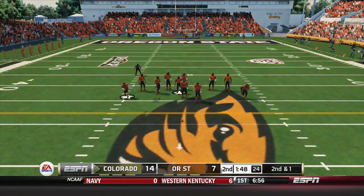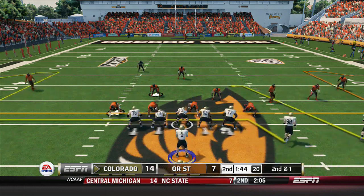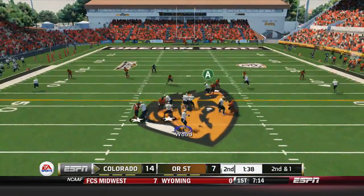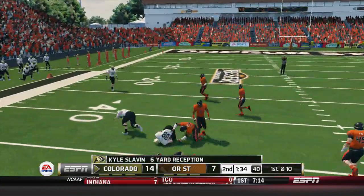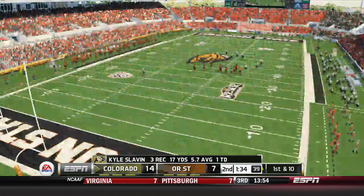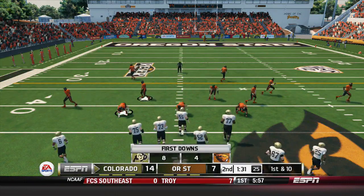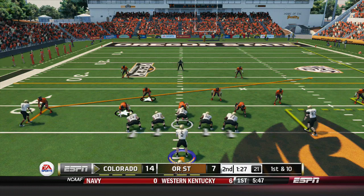It's 2nd down now. They're just a few feet away from that 1st down marker. Got the first. Tackle made at the 43. 7-yard gain, and that'll be a 1st down. And how about the poise of this quarterback to locate his receiver past the sticks and get him the ball? That was a great throw. When you've got a quarterback making throws that quickly, the defense doesn't have a lot of time to react to the play.